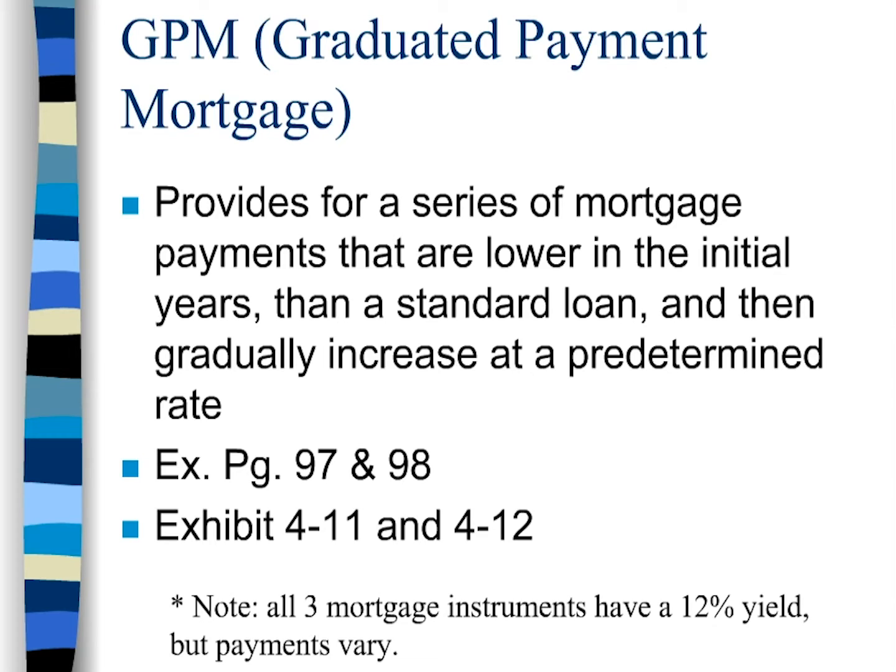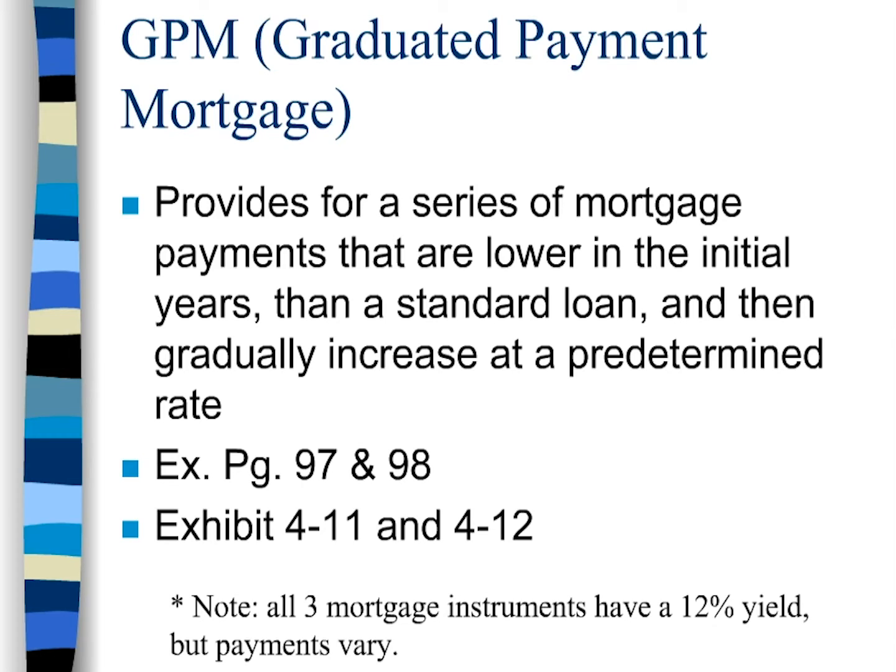Just to look at it graphically on page 99 there, Exhibit 412, because if you look, it looks like little steps on the way up. You'll start at a lower amount, and it makes steps on the way up, so eventually at some point, 5 to 10 years out, it flattens out. And what you'll see is that it can start out lower than the constant payment mortgage, and eventually it will end up a little bit higher than the constant payment mortgage. But again, in real dollars, in purchasing dollars at that point with inflation, it is not as much of a burden if people's income keeps growing and going up.